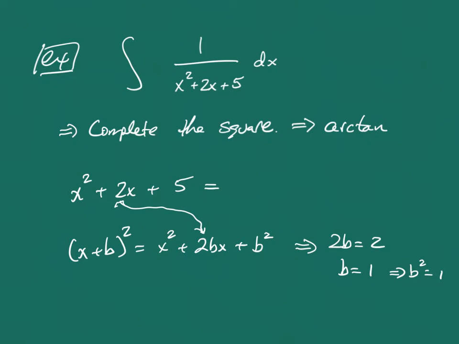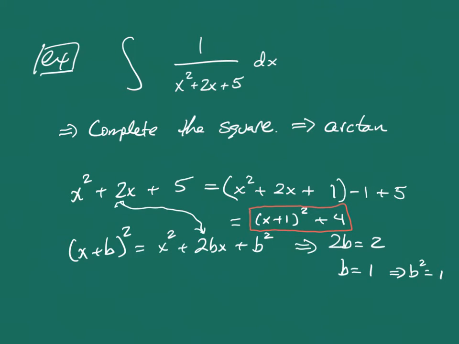And so for this expression, we would then have our x squared plus 2x plus our new constant 1, and then just to keep things balanced, we add 1, we subtract 1, and then we take the constant that we already had. And so when we group those first 3 terms together, we know that that will factor as x plus 1 squared, because that's how we designed it, and then the minus 1 plus 5 becomes a plus 4. And so in this case, this is what we're going to use. We're going to use our completed square form to then probably do a u substitution to make it look like an arctangent.